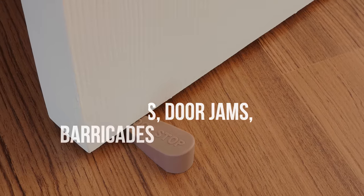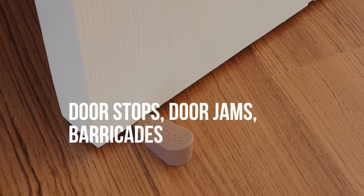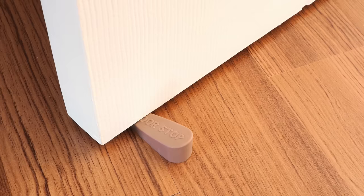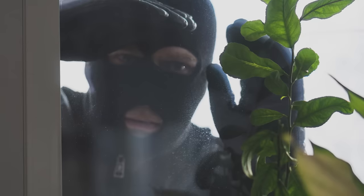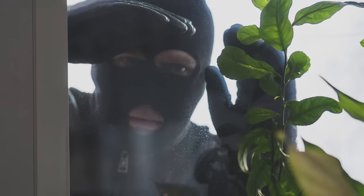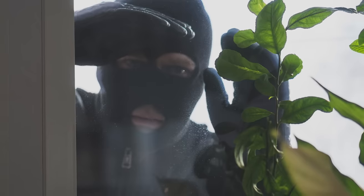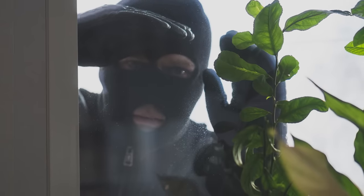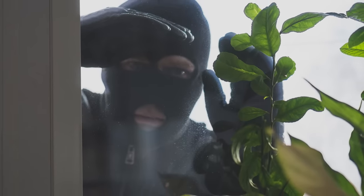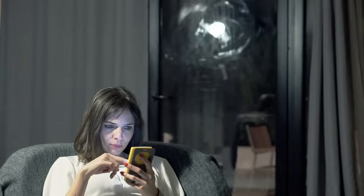Door stops, door jams, and barricades. While less common than burglary, forced entry while you are at home is also a threat you should be aware of. In at least 22% of cases from one study, criminals cased and surveyed the target while at home — even scoping the location out for a long period. They may not have known the occupants were home and could attempt entry while someone is there, or when they think nobody is home. In this scenario, a burglary could result in an assault or worse.